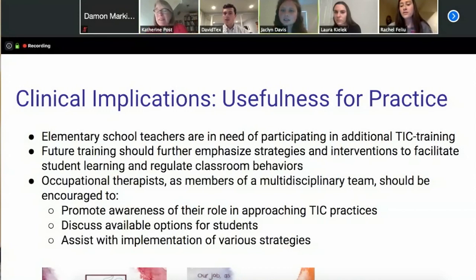I think this goes a lot along with not even a trauma-informed care session, but just staff-wide meetings. And I know they do have that, but even splitting up into small groups and making sure that all the needs are addressed by not only the OTs, but also the other service providers in the school. And I think teachers and staff members who are with kids most often can have check-ins and express the needs of their classroom with each of the service providers. So that'll make sure everything's on the same page and everyone's needs are being met.